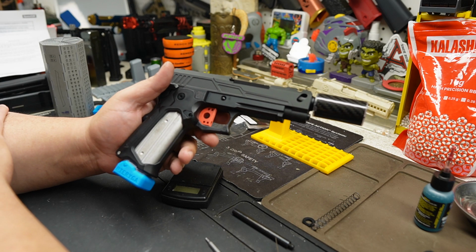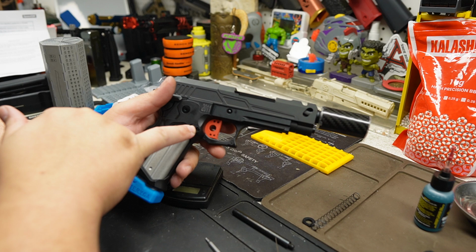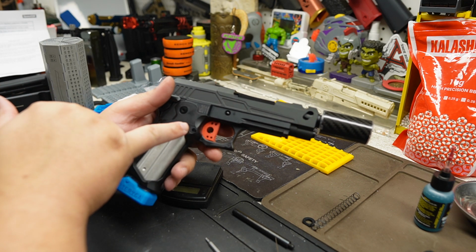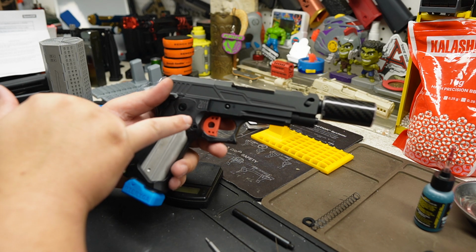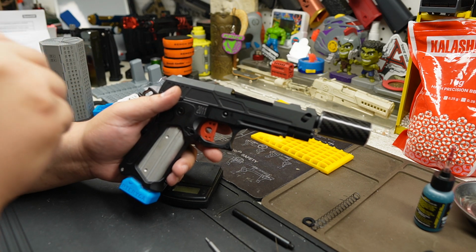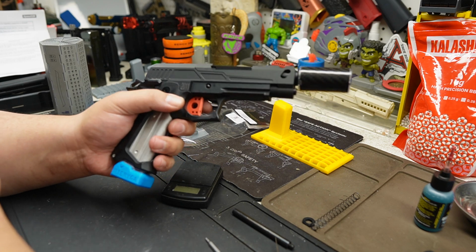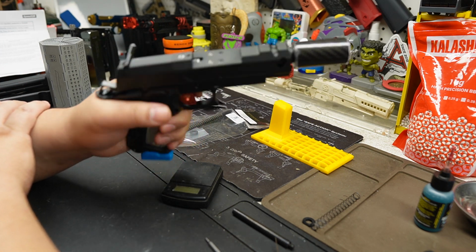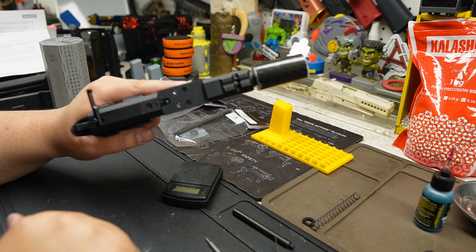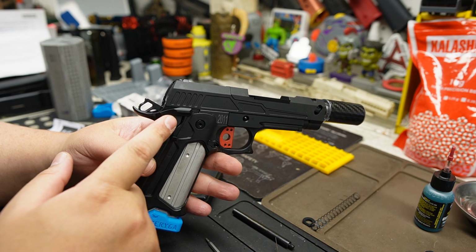In a perfect world, I would have to go find it. I was trying to do an ambi high capacity magazine release. It kind of works like the bolt release lever for the AR-15s. It's kind of a similar system. That's the only thing I want. I want an ambi because I'm ambidextrous, and honestly speaking, as a flag runner, I would want the gun to be fully ambidextrous. The only things I do not care about are the safeties, but these are the lightest safeties and they're cheap.